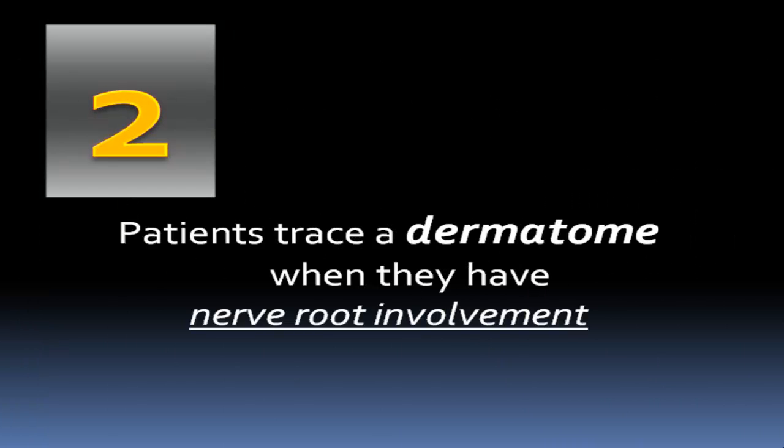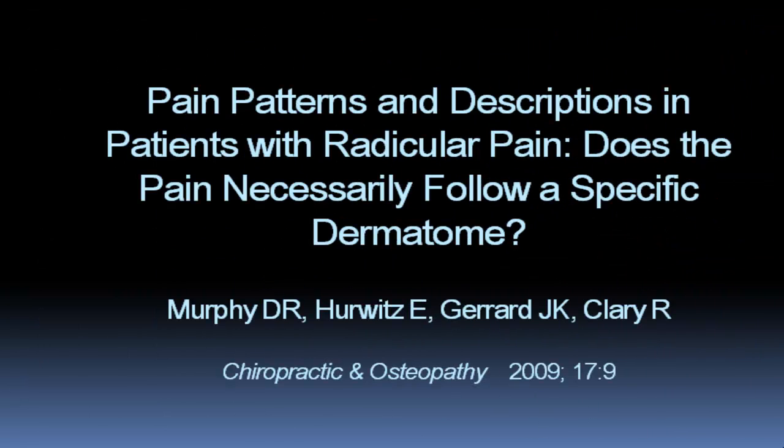Patients trace a dermatome when they have nerve root involvement. Well, most experienced clinicians have come to realize that most patients don't cooperate with a textbook drawing of a dermatome when demonstrating their radiating pain. A study by Murphy et al. examined how often patients with radicular pain described a pattern that was dermatomal.